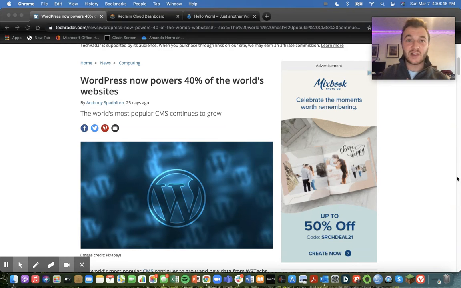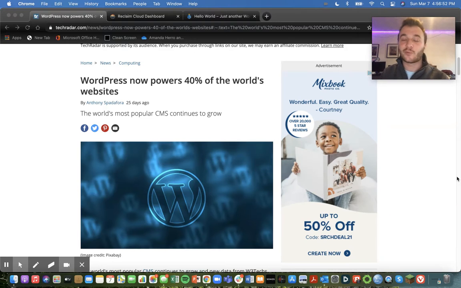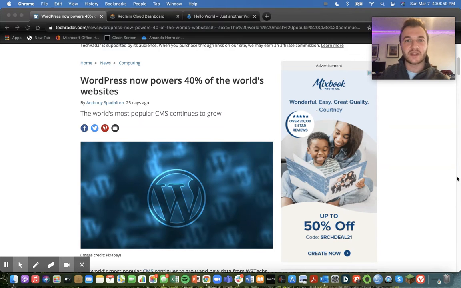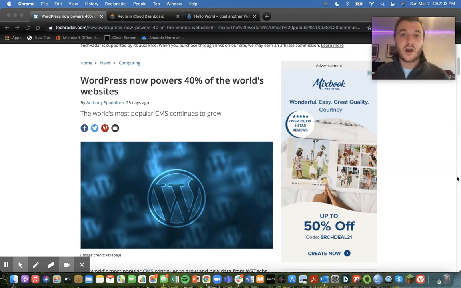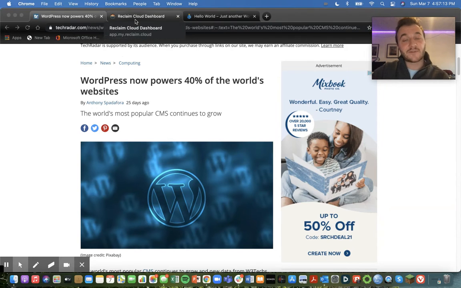So the first thing that I learned through this process and making this project that I thought was extremely interesting is that WordPress now powers 40% of the world's websites, which is pretty impressive when you think about it. There are so many websites out there, so many government, official, business, and corporate websites run off of the WordPress system. So it's definitely something that an IST major, minor, or any student within the world of computer science and coding should be familiar with.